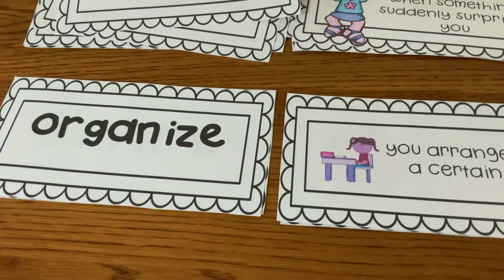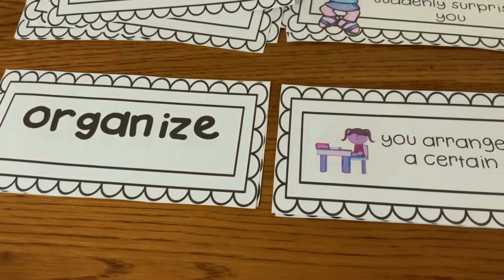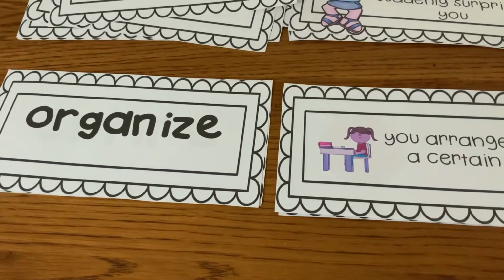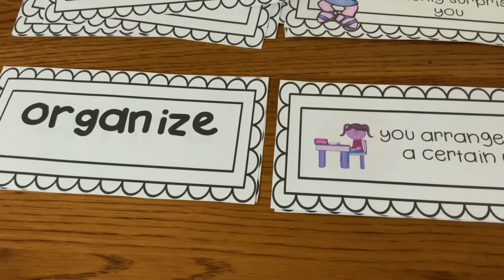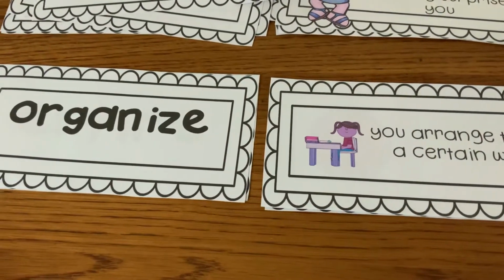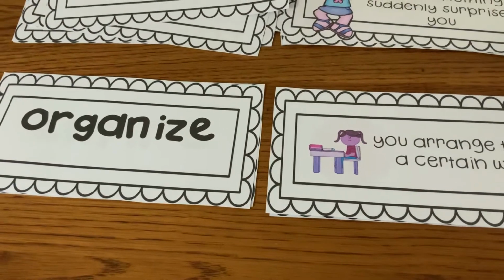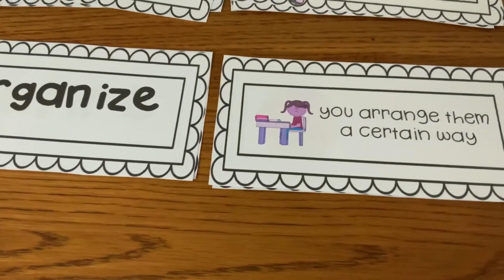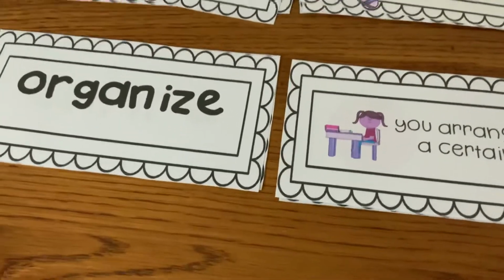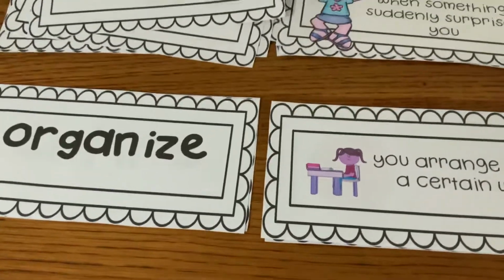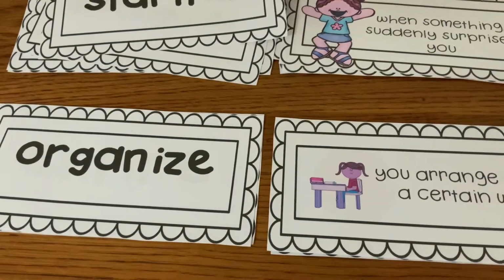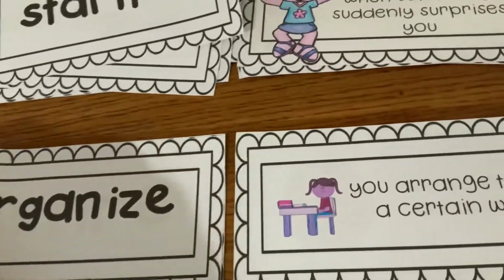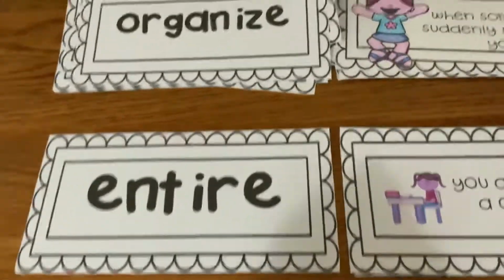Your mother in the kitchen, she has all the pans in one place. She has all the plates in another place. She has all the spices in one area. She has all the pasta in another area. Okay, she's organized the kitchen. She arranged it in a certain way. Different people may organize their kitchens in different ways. There are some people that even go in their shelves and organize everything according to alphabetical order. They are super organized.